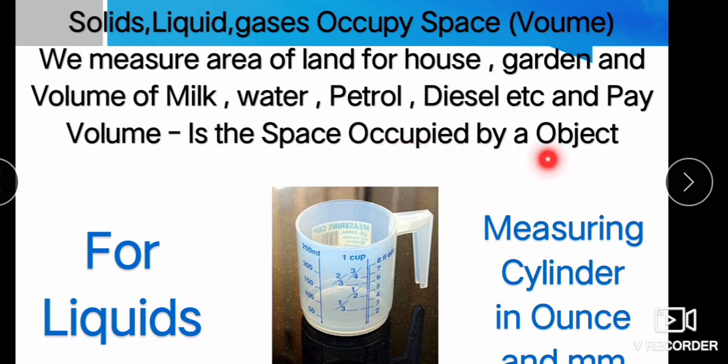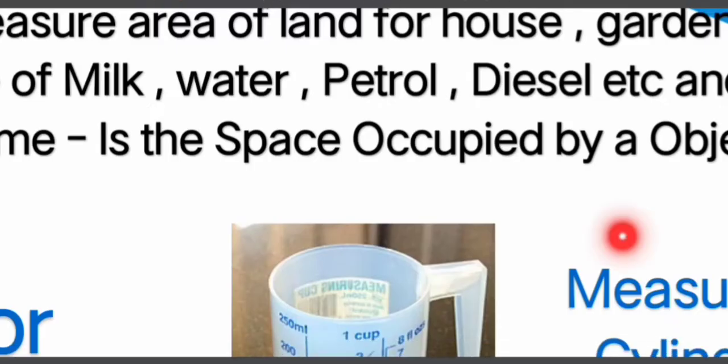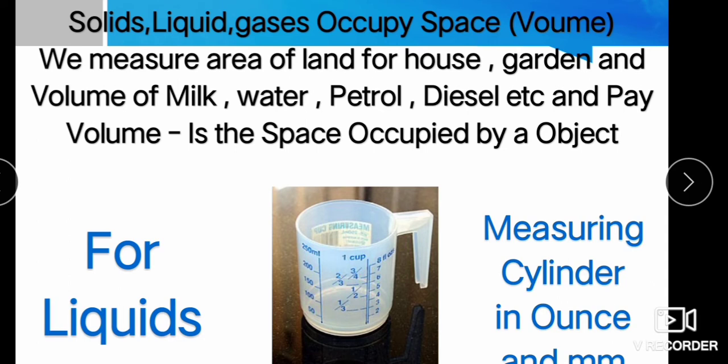Volume is the space occupied by an object. If this cup has capacity 500 ml, then volume of liquid in this cup is 500 ml. If two cups are taken then volume is 1000 ml. Two and a half will make 750 ml. This is the measuring cup used in our houses to measure the volume of liquid. A measuring cylinder is shown in the next diagram. It measures the volume in ounce and milliliters.